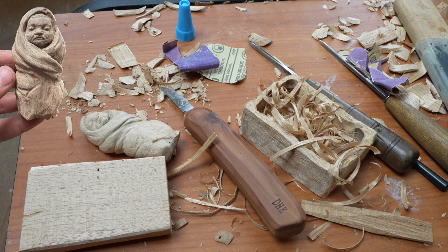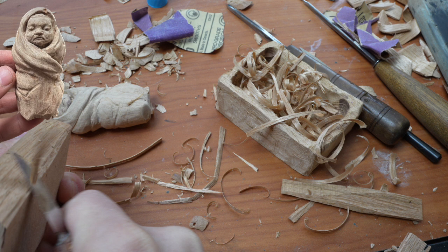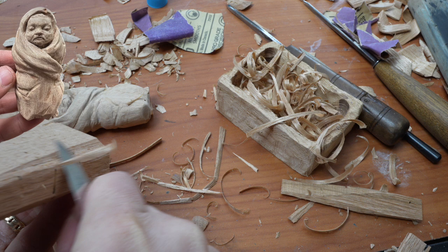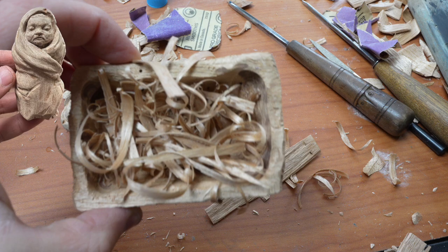It's getting really messy here, but I'm just taking little bits of butternut, little string pieces, and making hay out of it. I'm trying to use the corners to keep it nice and thin. See, that's too thick. And just adding them all to my little manger. Like that. Kind of works.